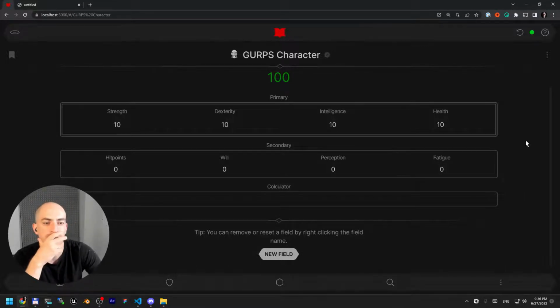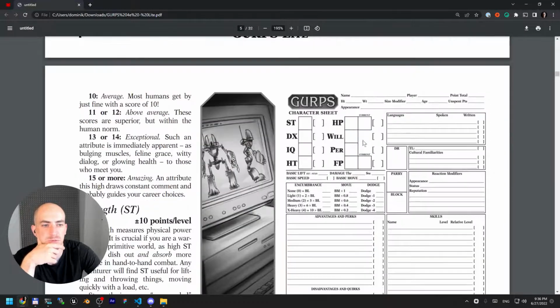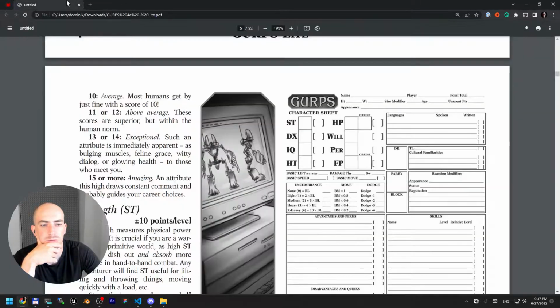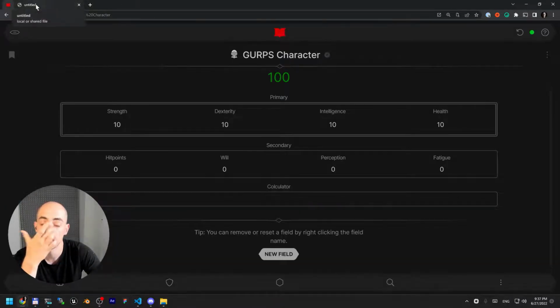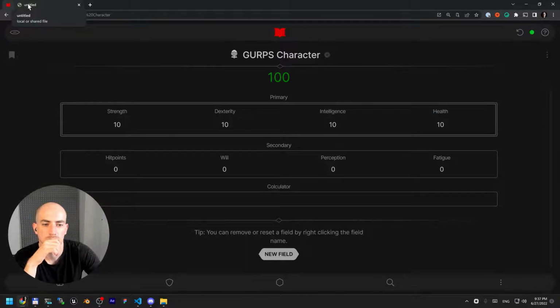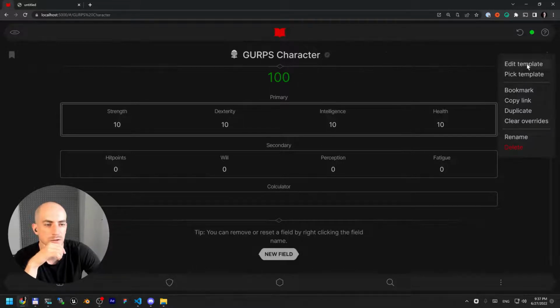And also, what else? Maybe we should change them to look like the original char sheet, maybe. Okay, I mean, we can try that.